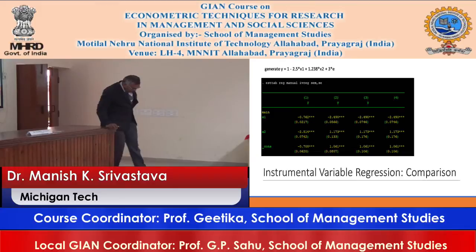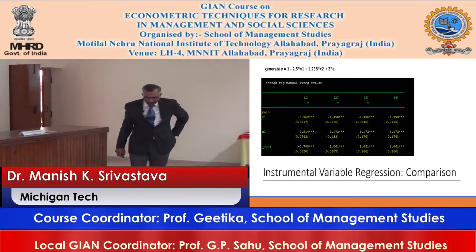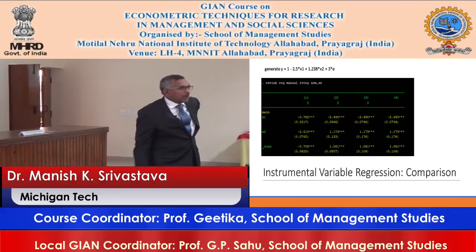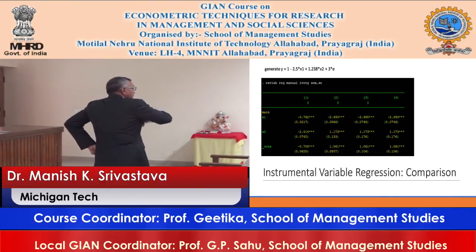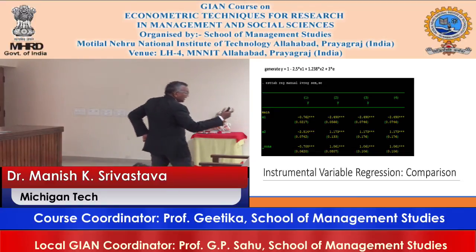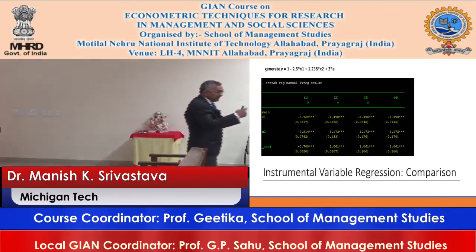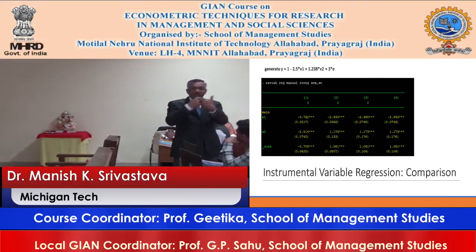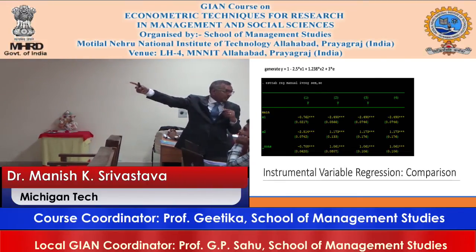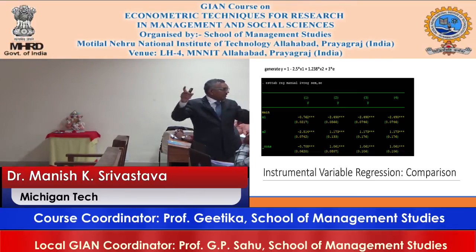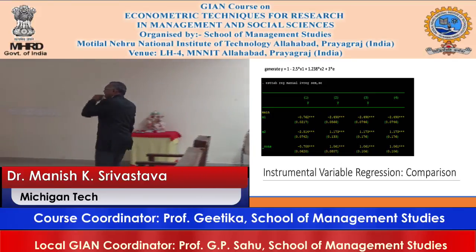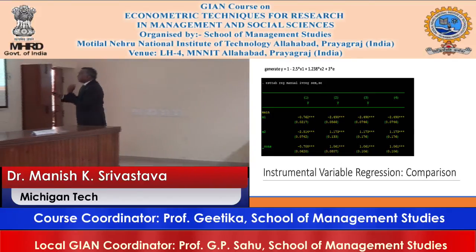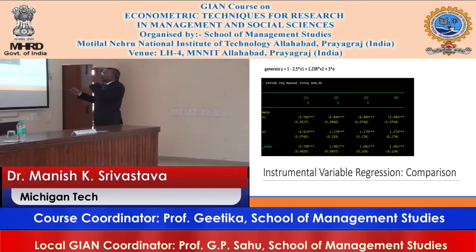So in the manual procedure, what we do is predict x2, and then use the predicted probability in the second equation. That's how it is done. In the equation, we are estimating x3 using the z, that is the instrument. We predict x3, and then use that, and here we are including those two. So it's manual, and there is a Stata procedure.